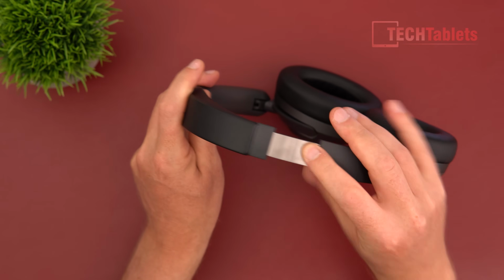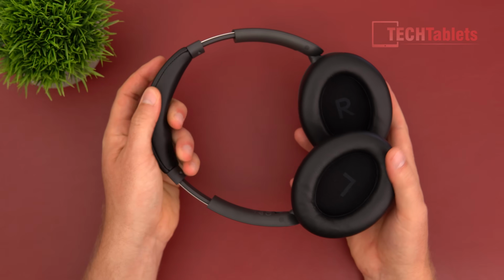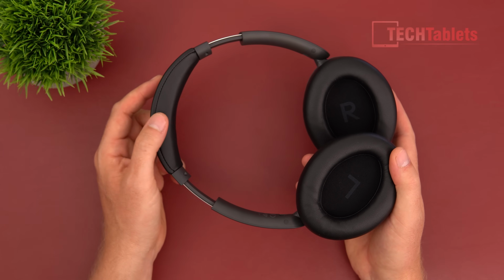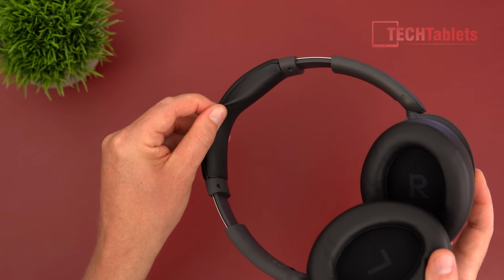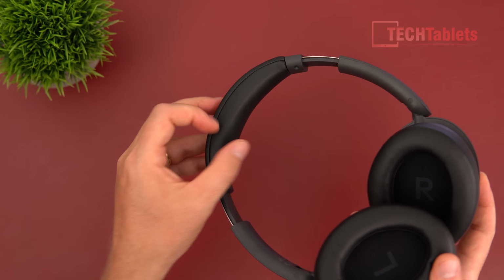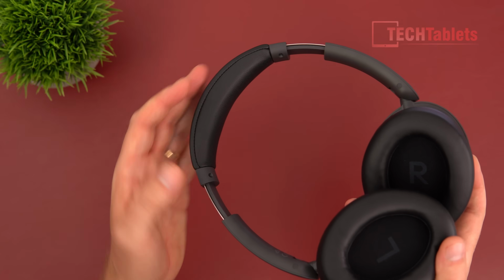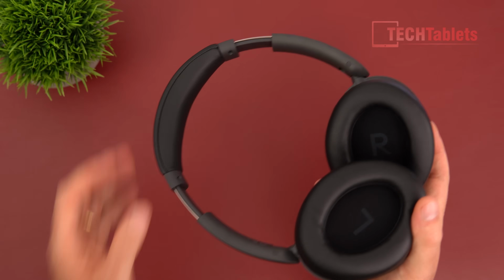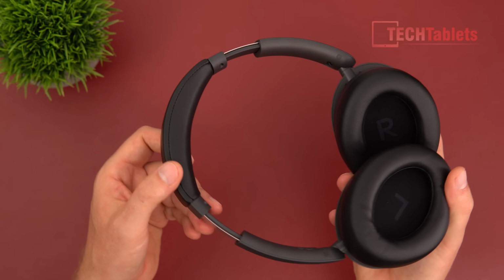And there's a metal strap here, so we have some adjustability there for everyone's head, which of course is different shapes and sizes. Now the padding along the top, this is good. It's made out of a synthetic material here that does have a bit of give and stretch in it, and I hope it doesn't start to perish later on and fall to bits. You know how that does happen? That used to happen to me, especially with some of the older Sonys that I had, and becomes a bit of a mess. Hopefully not with these, but only time will tell.